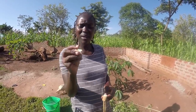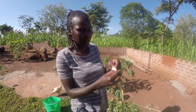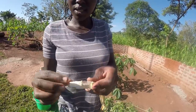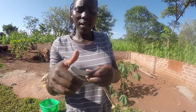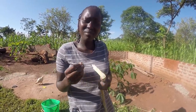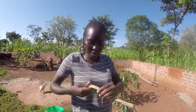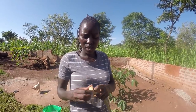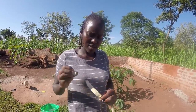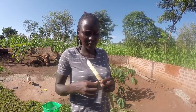So this outer part also that you see here does not make anything. I think you notice how I break it and then just peel off this one. So it is this thing here actually that brings the soap. The hard back, is it called the back? Please let me know if I just said it right. The back does not bring soap because it's hard. So you remove it like this and then only leave the inner part.